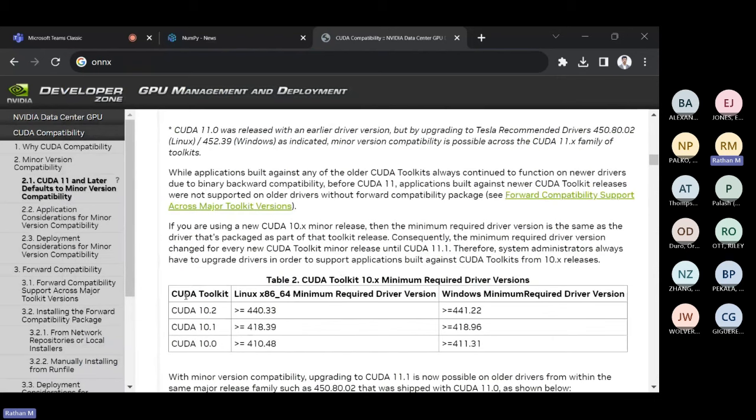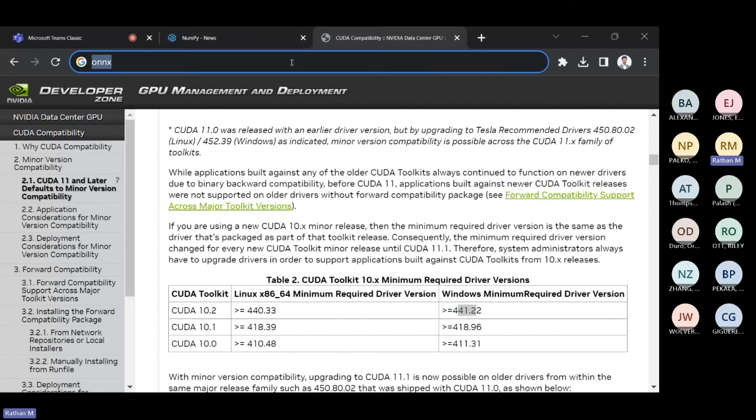There are some CUDA toolkits which are compatible with specific Windows versions. For example, if you have a driver of 441.22 or ahead, you can use this particular toolkit. Otherwise, if it's an older version, you have to use this particular toolkit, unless you upgrade this driver. Similar to this, we have a lot of compatibility issues that might occur with Python as well.